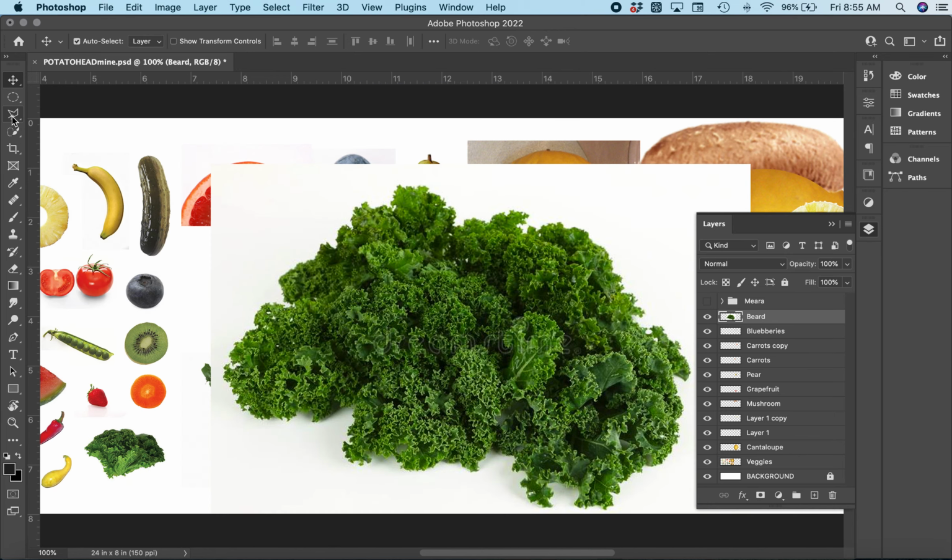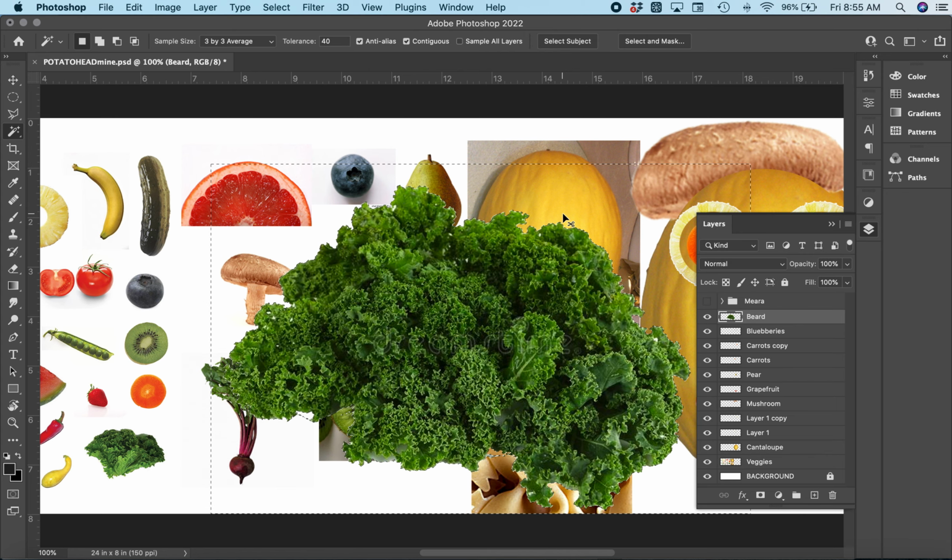Now I'm going to just select this here. I'm going to grab my quick selection tool, and I will select this. Actually, I'm just going to grab my magic wand tool and use that. That'll probably work better for this. So I'm going to do a quick job here and cut that out. Okay, so I'm selecting the background, double checking everything, making sure everything is deleted here. Then I'll press delete. I'm going to press Control D to deselect.